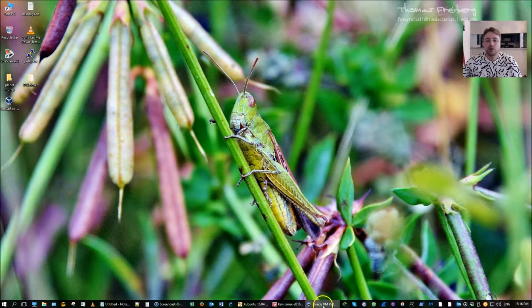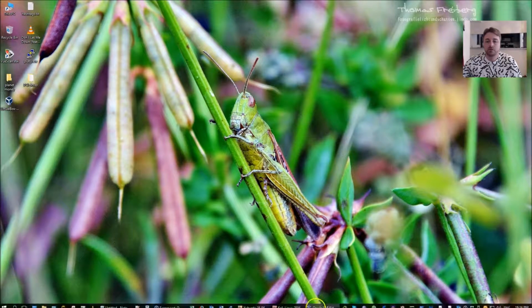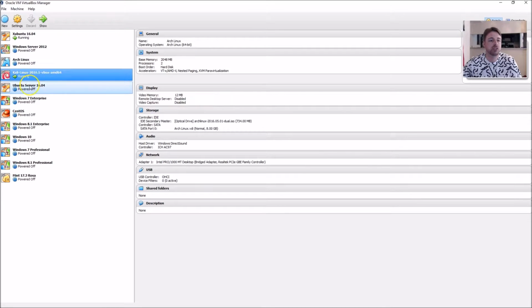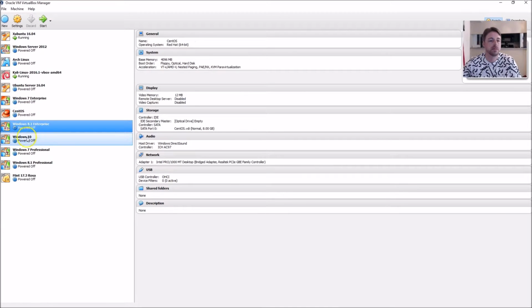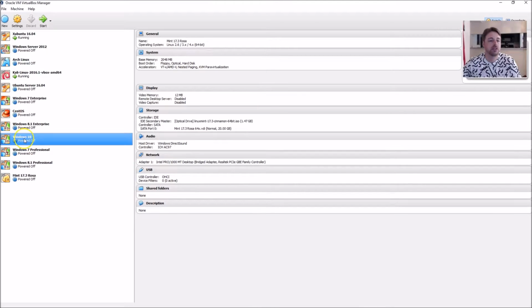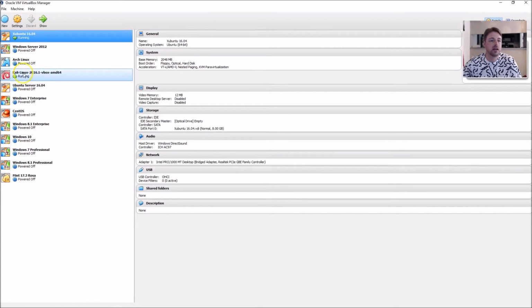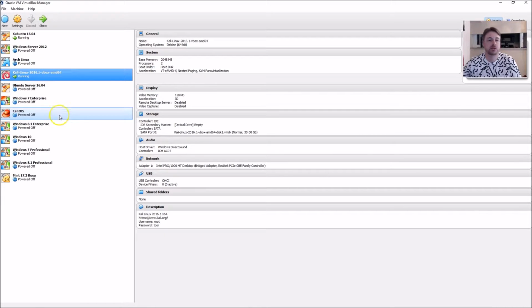Okay, so you're going to open up VirtualBox. Right here, as you can see, I have several virtual machines already installed. Windows and a bunch of Linux. And I have Xubuntu running and Kali Linux running. That's a really popular thing for Raspberry Pi. So I just want to learn how to use it well. I recommend you do the same. First thing we're going to do is new. Click on the new button.